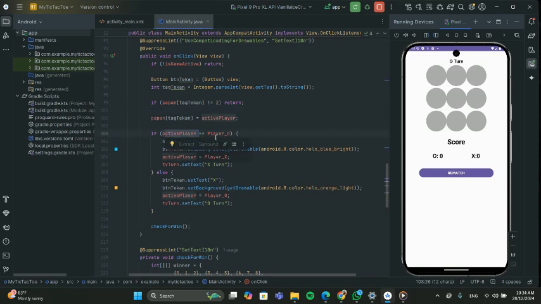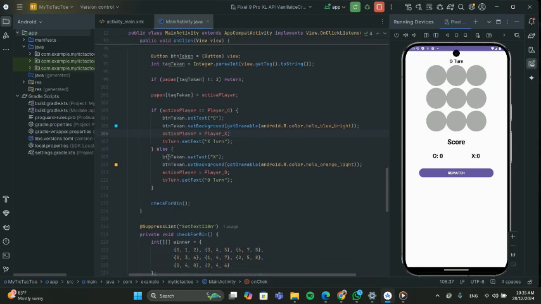If the active player is player O, it will mark the text O on the button the player clicked. Same for player X. But if button 0 is already O and player X clicks it, nothing happens because it ignores player X. Then I switch the turn: if player X has clicked, it becomes O's turn.